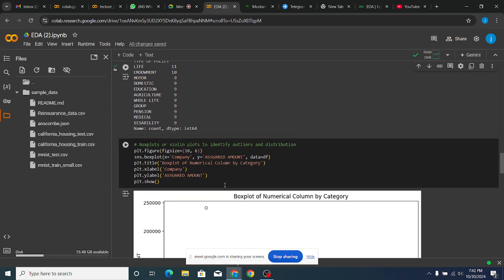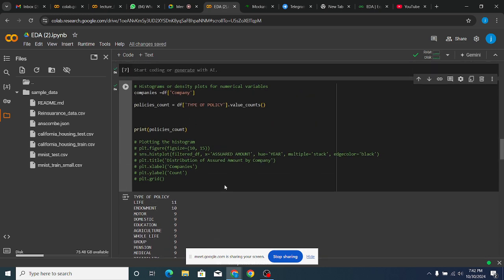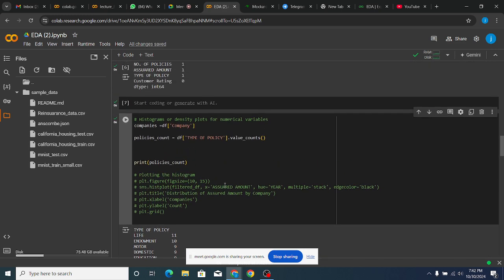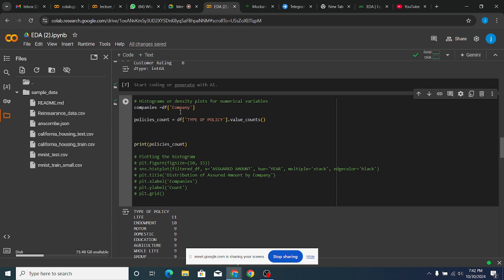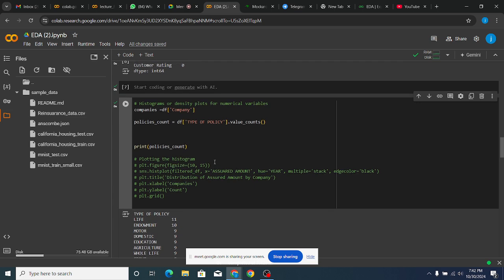This one we can draw a reasonable histogram, so that we can have now company and the type of policies it has. I think that one now will be reasonable. Let me just confirm that we have the right data with companies.